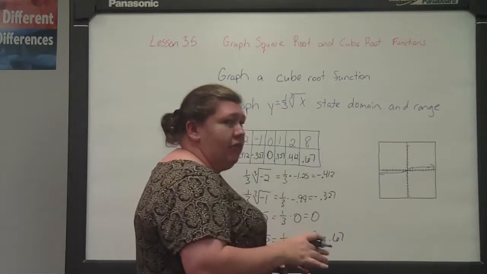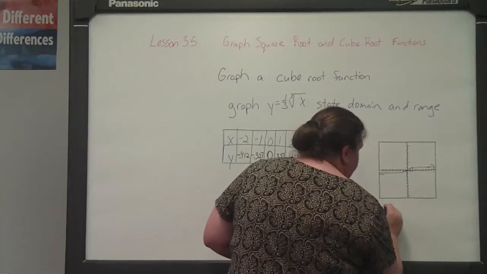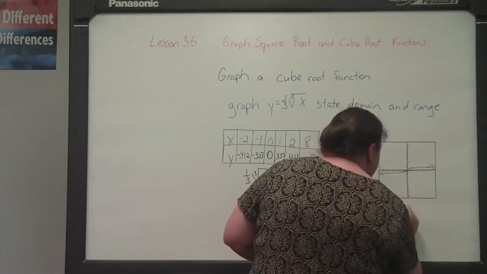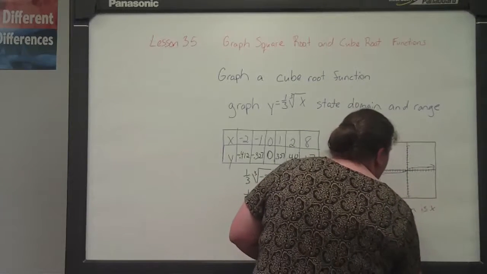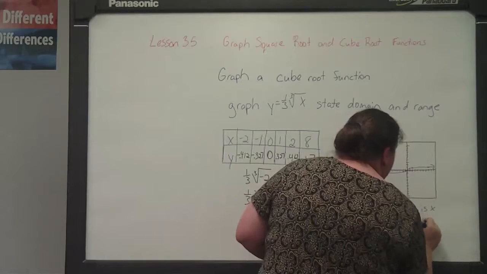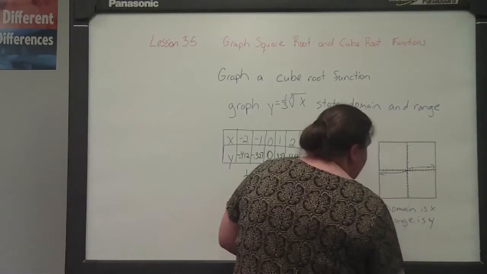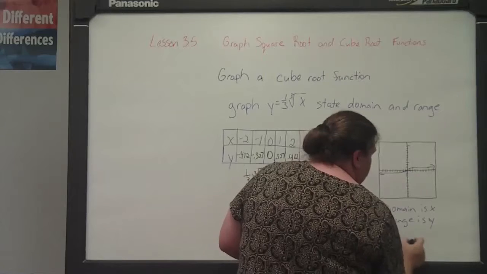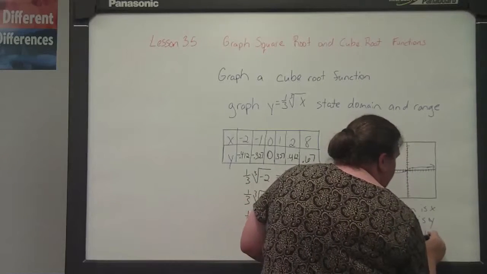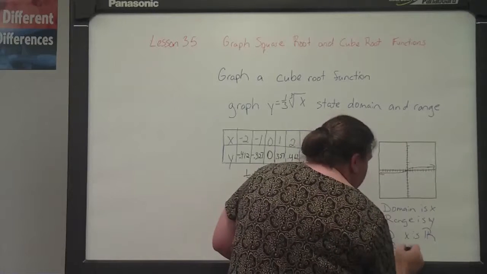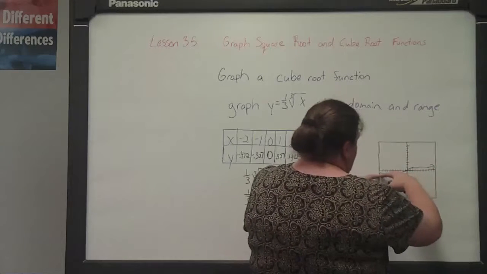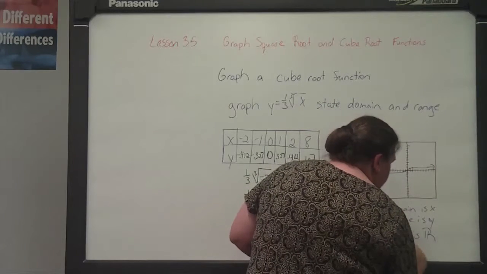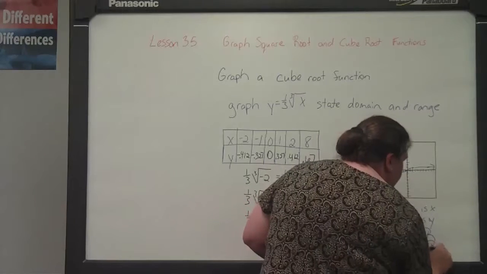What I have to do is look at domain and range now. Again, remember that your domain is the X. And your range is Y. So this time you can see that there are arrows going both ways. So that means your domain, which is X, is all real numbers. And then your range, that is going up and down, but you can see that it's going down very, very slowly, and so is that one. It's going up very slowly. So you can say that your Y is also all real numbers.